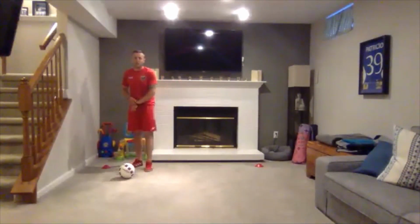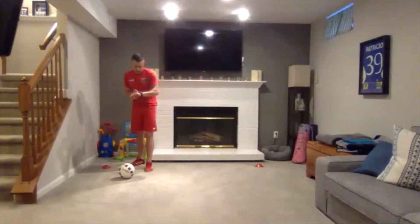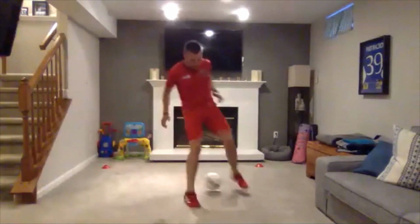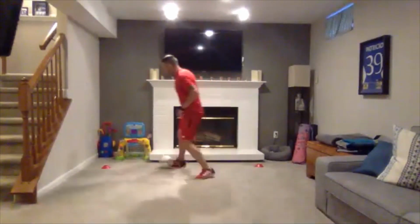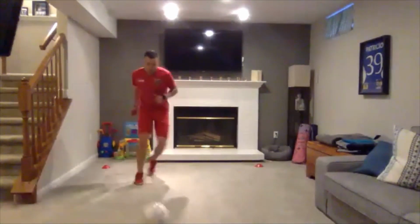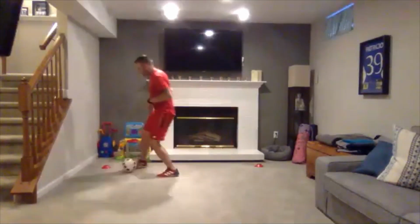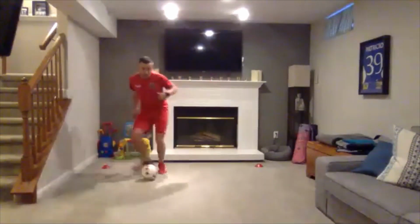Working on. 1 minute left of work. 2 minutes overall. And then we juggle. Good? Let's go. Right foot pass, left foot Cruyff. Come on. Or if you need to do the pullback because that's where you are, that's fine. But if you did the Cruyff with your right, can you do it with your left? Oh, man. Look. See, I've got the Cruyff down with my left. But I can't pass with my right.